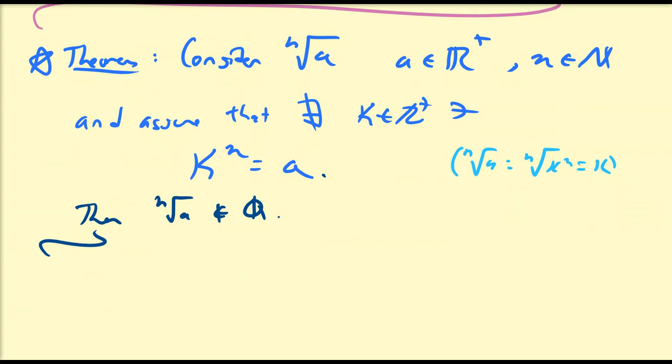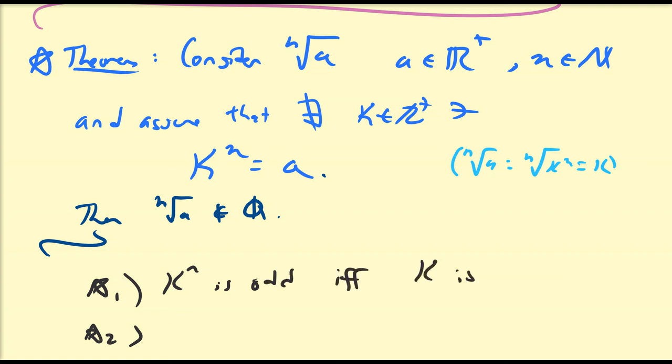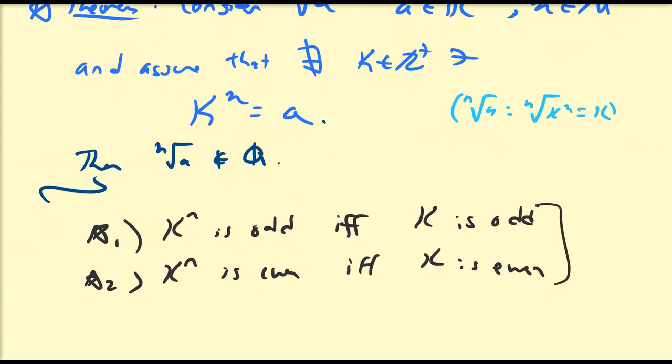So how would you prove this type of theorem? We're going to need 2 tools, which I leave to you as exercises. So the first one is k to the n is odd if and only if k is odd. And we can sort of see that with the cube property in the last example. Also, if k to the n is even, this is true if and only if k is even. Combining these 2 properties together with the assumption that n is a natural number, then the proof of this more general irreducible radical theorem definitely comes as an immediate result.